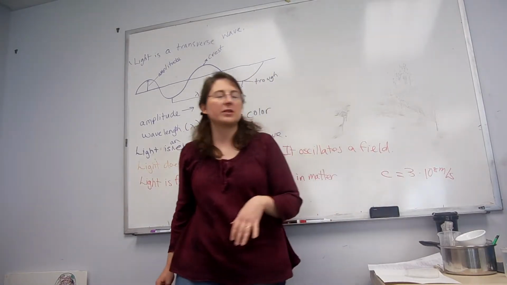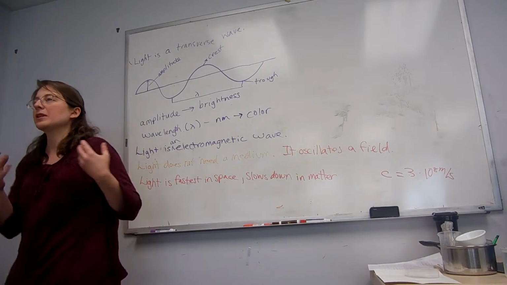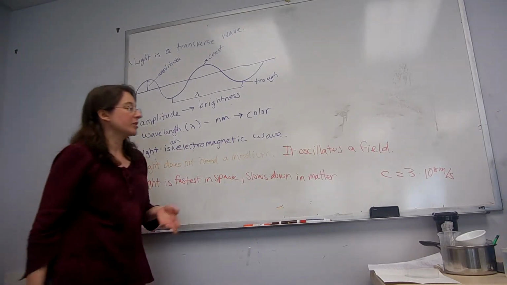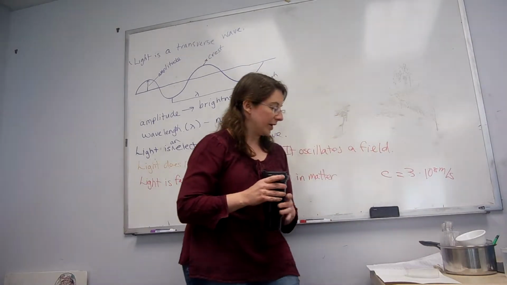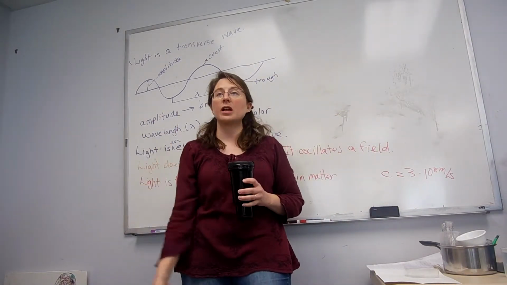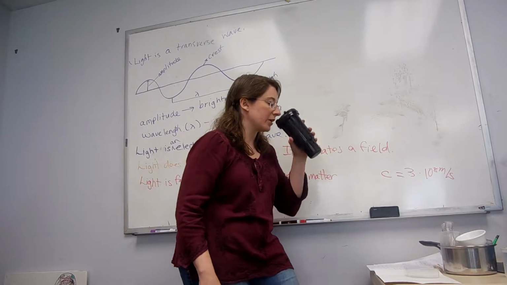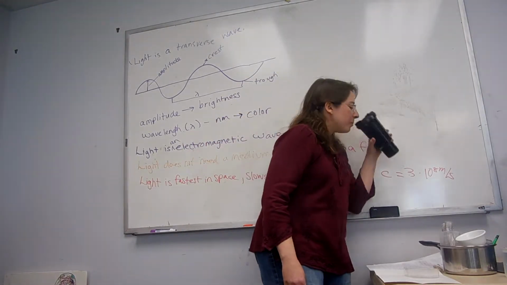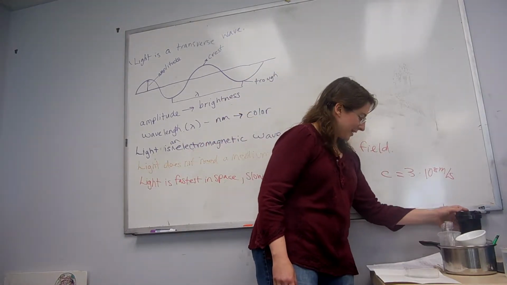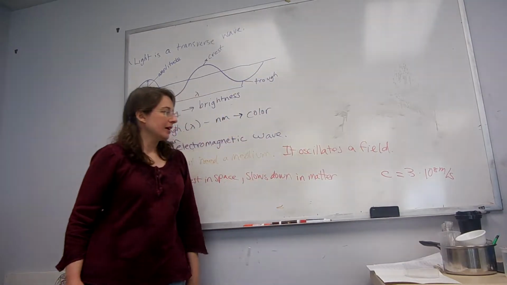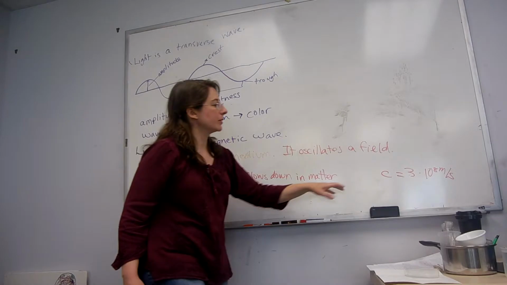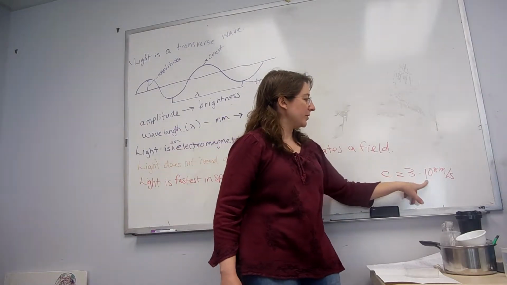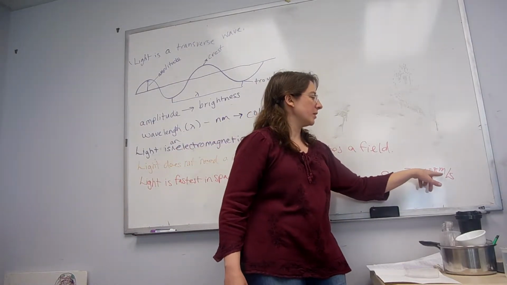And whether it's a vacuum or air, even though we know it slows down a tiny bit in air, we're just going to assume that it's 3 × 10⁸ meters per second, the speed of light. Now, if we're in water or glass, we're going to see that speed slow down. Would c be squared, or would the entire mc equation be squared? The c. When you square a number like that, you square both the magnitude and the units, so you'd end up with meters squared per second squared.